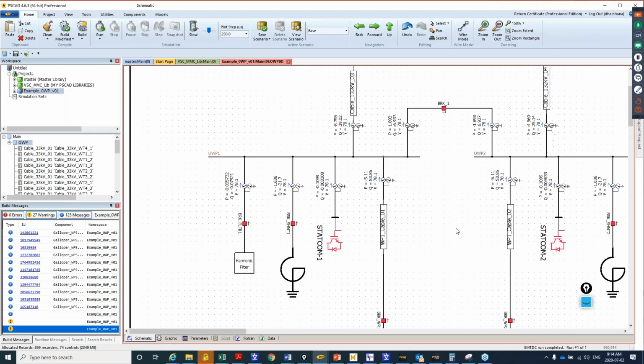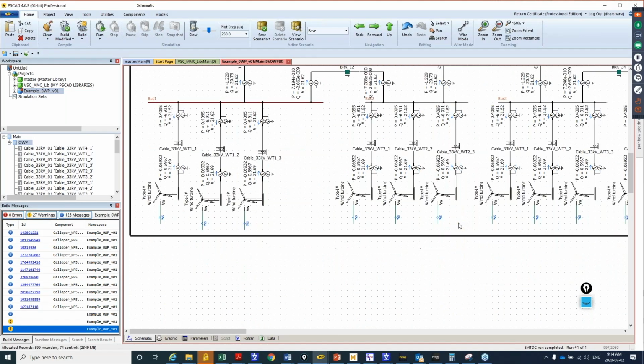Like I said, the cables can inject significant amounts of reactive power, and you have to compensate both in steady state and dynamically. And here, if I go to the wind farm, each feeder is represented by an equivalent cable, based on the method that I mentioned earlier in the presentation.